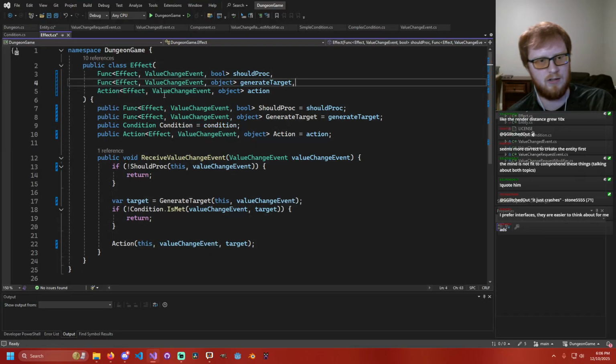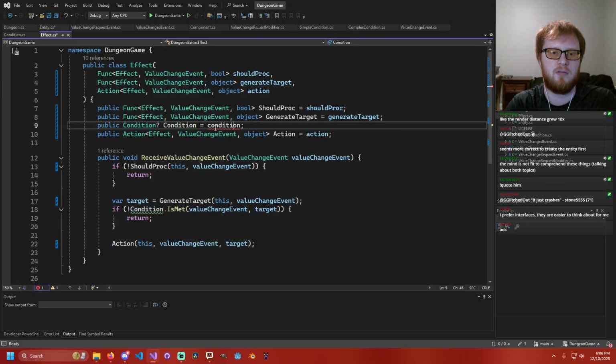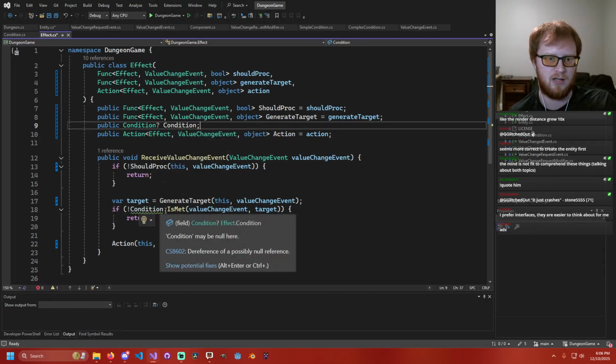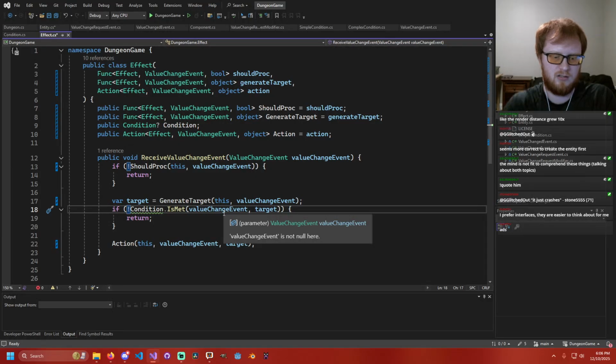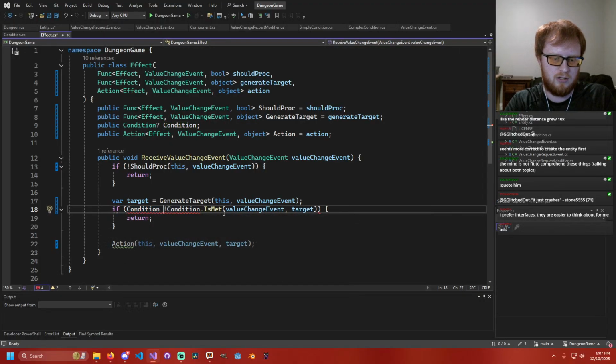I guess this would have to be nullable, right? So that it can initially be null, and then you can just say if condition is null.